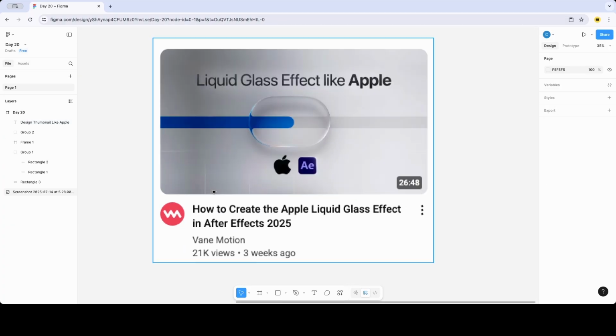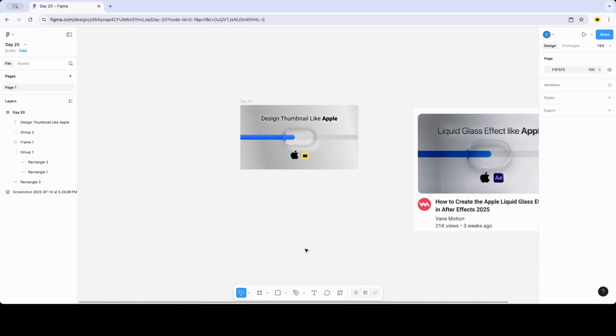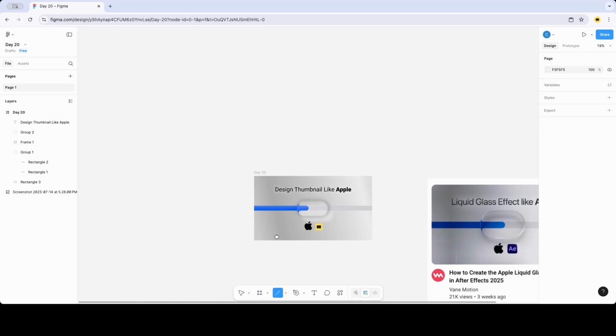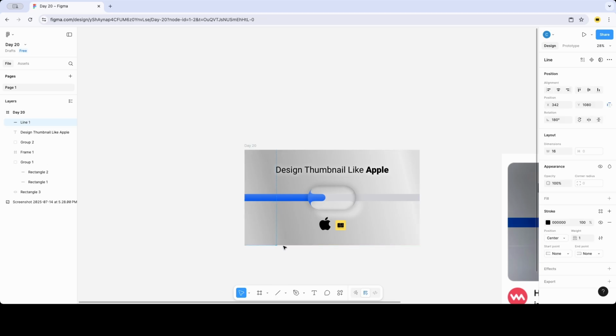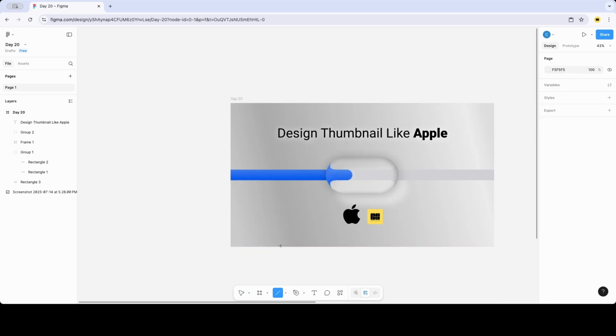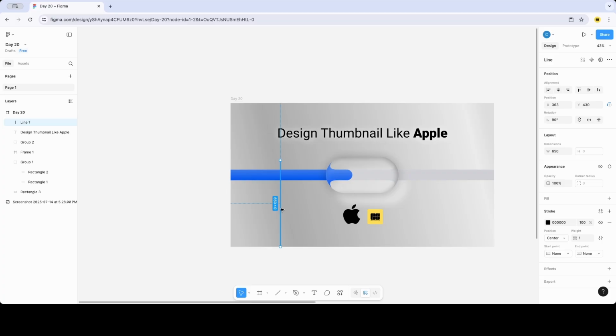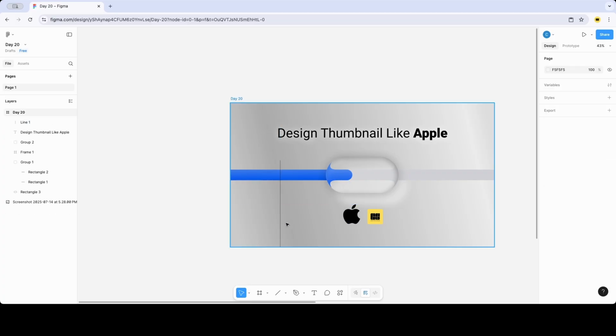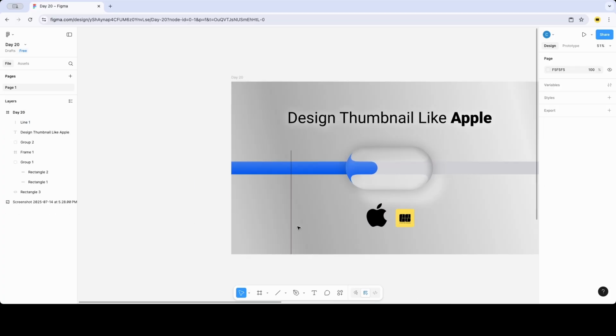Now as you can see, there are some lines which are going like this. What we can do is we can create a line using the line tool from somewhere near here to here. Let's copy this line or let's just delete it. And first make a line.